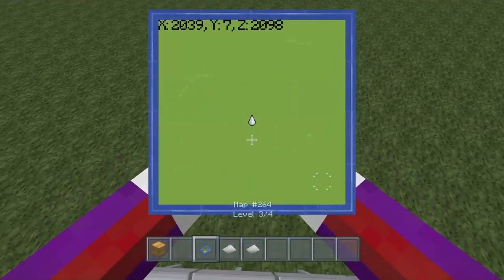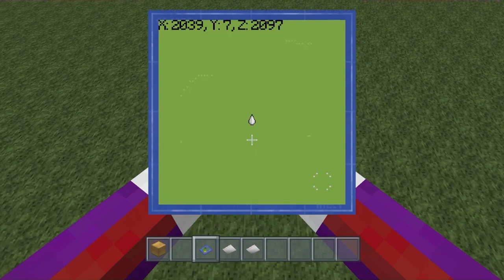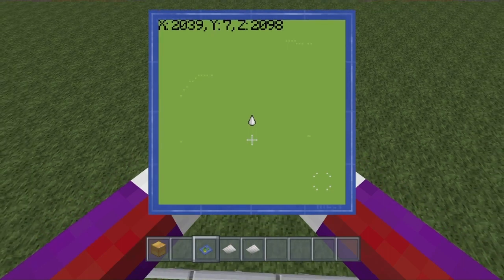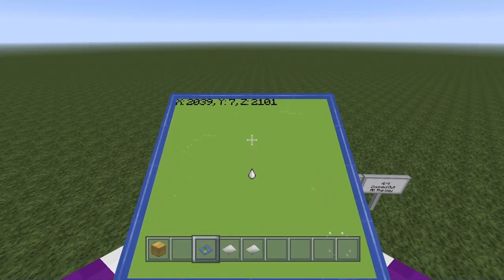So if you look on the map, I'm dead center of this map, as you see here. Very important that you do that, and there's nothing around. That's going to make it much easier.